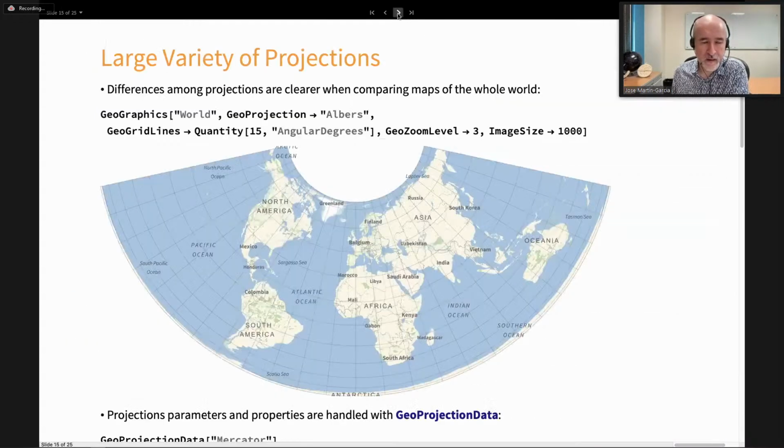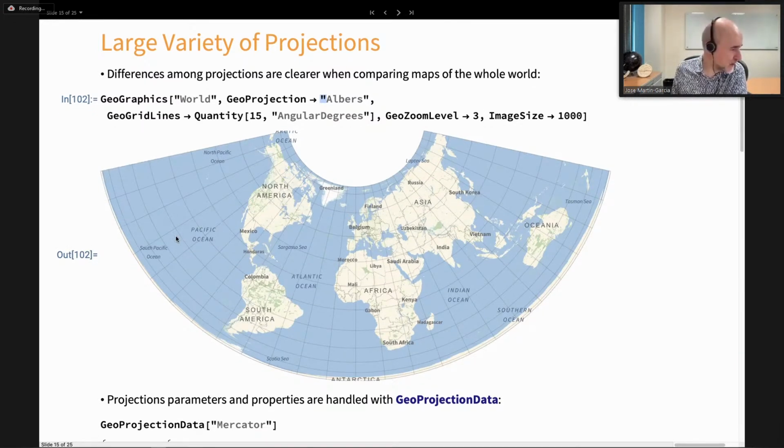Okay. Yes, so let's discuss now a bit about projections. So we have a very large collection of projections. For the sphere, we have more than 150, and then we have hundreds more for local maps of different areas, for example, the US. So this is a map of the whole world in the Albers projection. So this is a conic projection. It's a projection that starts by cutting the Earth around the axis and then cutting it also around here. And I'm projecting this on a cone, right? So this is like the generatrix lines of a cone.